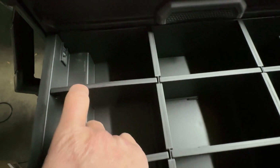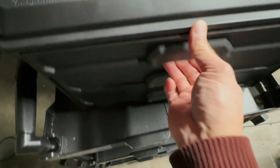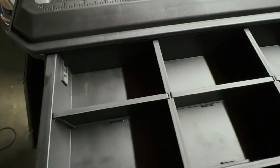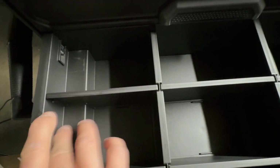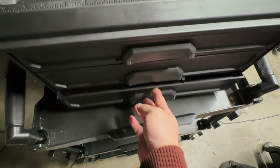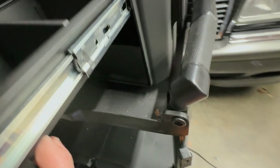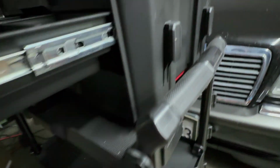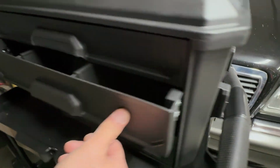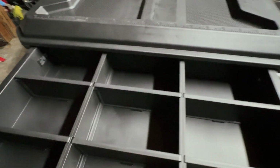But you see, you do lose a little bit of space where they cut in for the drawer. So you lose a little bit of space only on the second drawer. Is it the second and third? So that's the second drawer. You can see there's a little cutout here, so you lose that space. And then, yeah, same with the third drawer. So on the second and third levels, you lose a little bit of space on the side where there's a little cutout. I'm not sure what the cutout's for, but you lose a little bit of space. So the top drawer has the most space, but you know, it feels pretty solid.